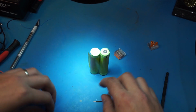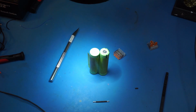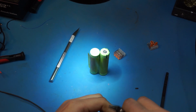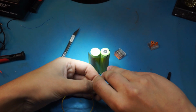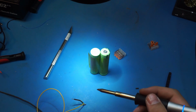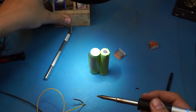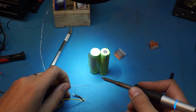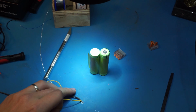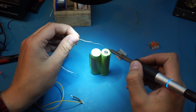I'll probably just tap another wire off the end here. Let's do a different color though. Let's go for yellow. Let's get some yellow wire here. So it's just these together. Now let's do our bridge here first. Alright. And that's bridged in, and we'll add a little bit of solder to this. Just move in quick, right?